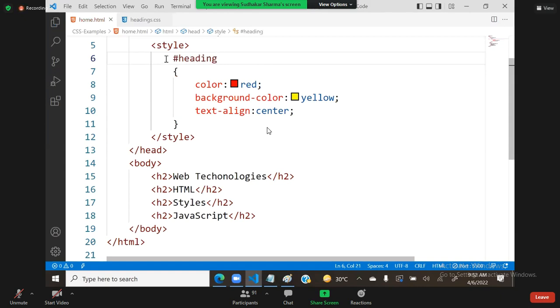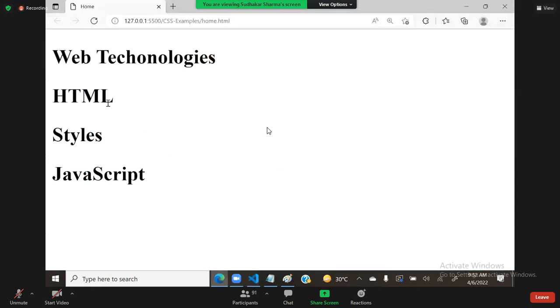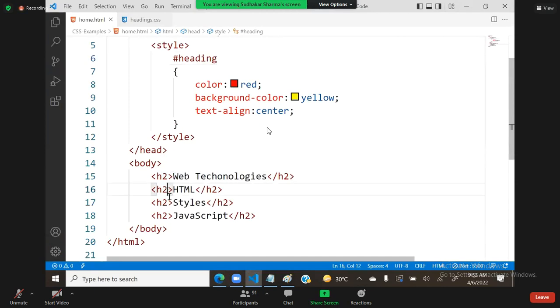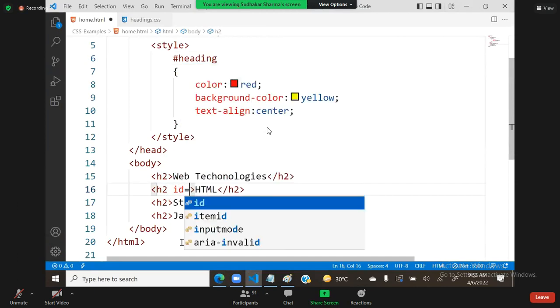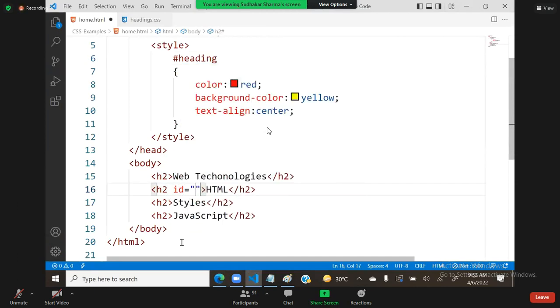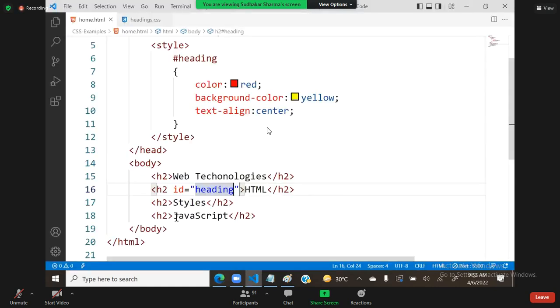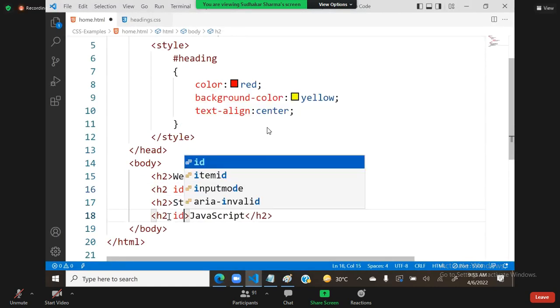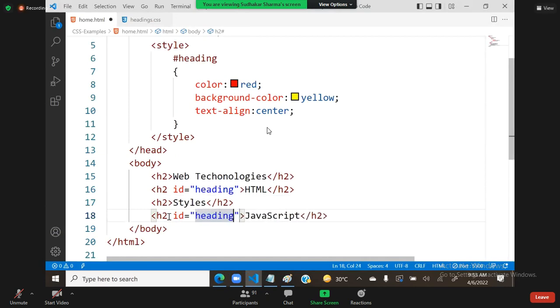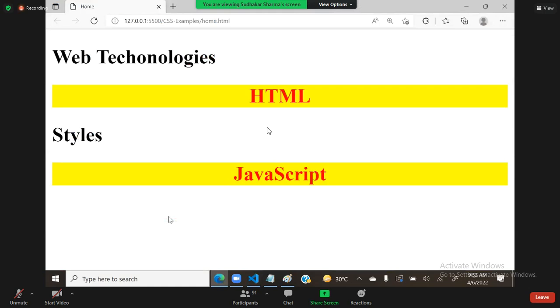Now, this need to be applied only for HTML. Then we can go there HTML and put an ID is equal to, so what is it? Heading. It will apply there. I want to apply for JavaScript. Again, I can go to JavaScript ID and here I can define heading. For JavaScript also it will work.